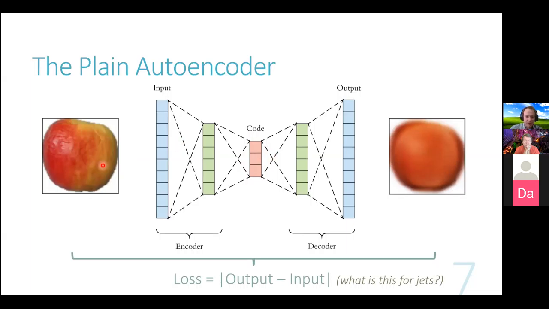Of course, in order to train this neural network, I said the output is supposed to be close to the input. You need some way to quantify what close means. With images, normally the standard measure for closeness is you take the top left pixel of the input, subtract the intensity of the top left pixel on the output, take the absolute value squared, and then sum or average that over all the pixels. So if all the pixels are identical between the two pictures, they're the same picture. Practically that happens to be effective for photos, but it doesn't have much meaning.